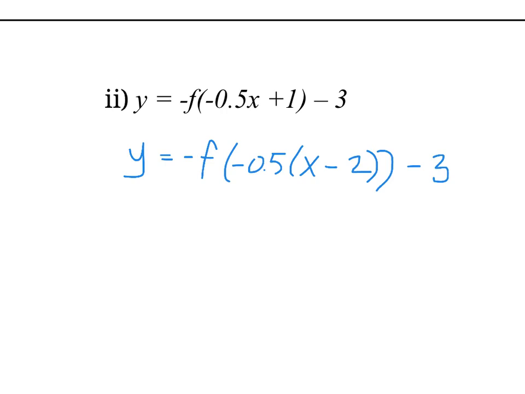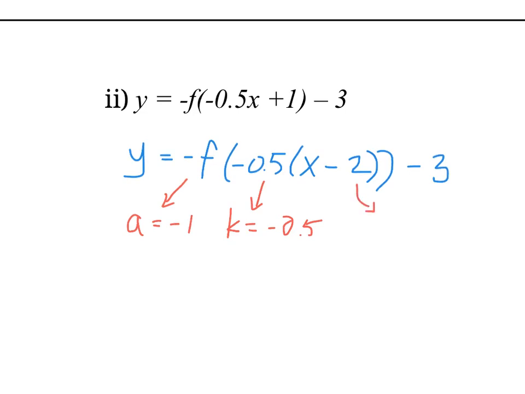What's our a value in this case? Well, there's no number there, so we're just going to assume it's negative 1, right? Don't forget about that negative, though. What's our k value? It's the thing we factored out, right? Negative 0.5. What's this next? So that's right here. What's that next value here?